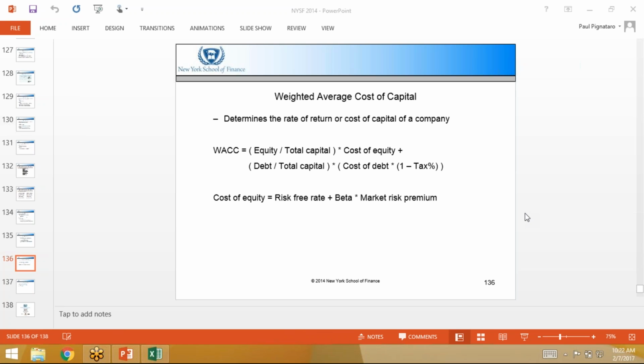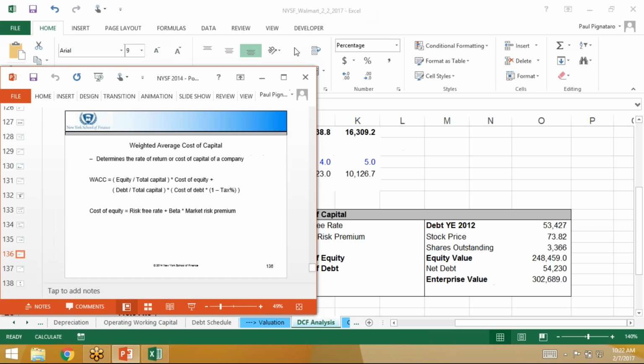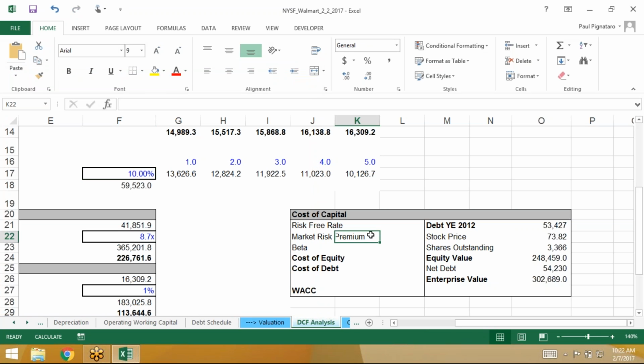Okay, so I want to talk about applying the WACC formula in the model. I talked a little bit about the theory, and I'd recommend reading it again in the book. I think it's important to know at least at the scratch-the-surface level, because it's enough to talk about in interviews and be impressive, and enough to understand what's going on with the WACC. But from an analyst perspective, you really just need to know how to physically do it.